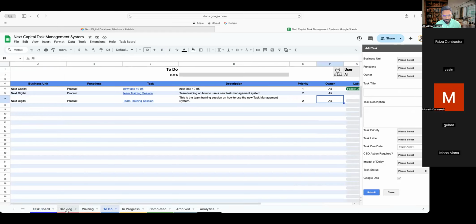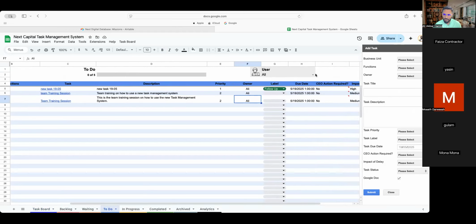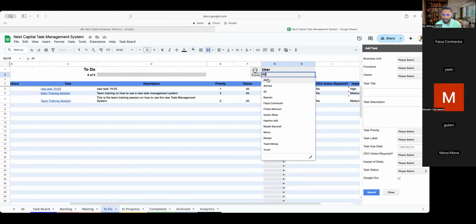Now all these sheets, backlog, waiting, to do, in progress, completed and archived, all these sheets have a filtering option here. So right now, all is selected and you can see all the users. If you want to see only your tasks, you can simply choose your name.